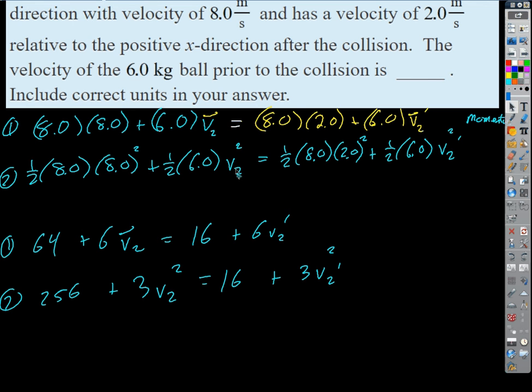Okay, so normally, if we were dealing with a vector and wanted to break it up into components, we'd have to have both an angle and a magnitude to take care of both the magnitude and the direction, right? Does that make sense? Okay. But in this case, because we're talking about a one-dimensional collision, we don't need the angle, right? So when we talk about a one-dimensional vector, what does that mean? If it's moving in this direction, it's positive. That's all we need to know. It's moving in that direction.